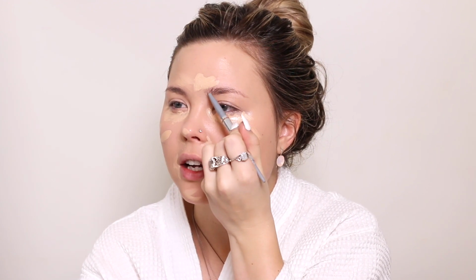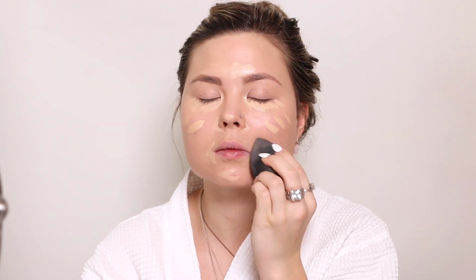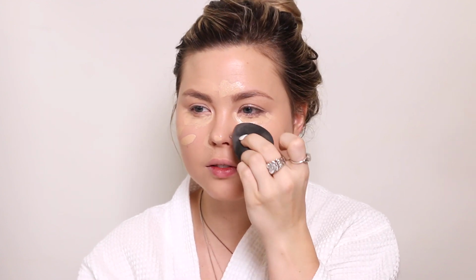So I'm just gonna lightly fill in my brows just for a nice natural look. Okay, so brows are lightly filled in. Now we've had a little bit of time for that concealer to set, so I'm just gonna start blending it out with my sponge. And this is definitely where you actually can build up some real coverage, but it's just gonna blend in so seamlessly, and you're just gonna have really beautiful glowing skin.